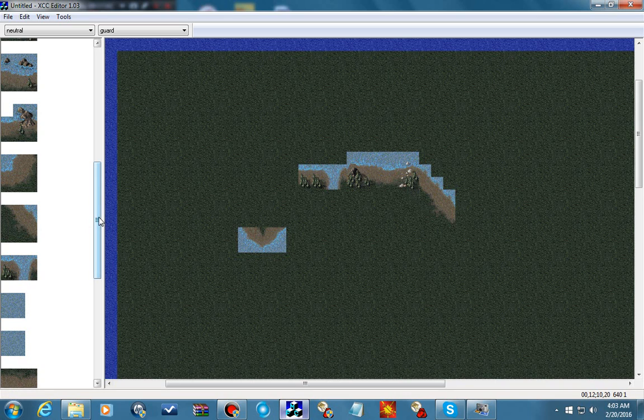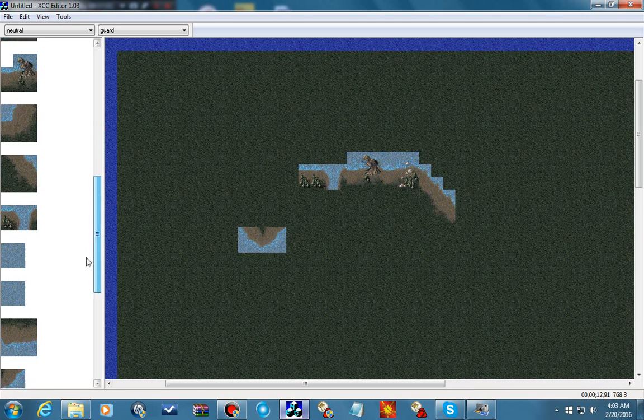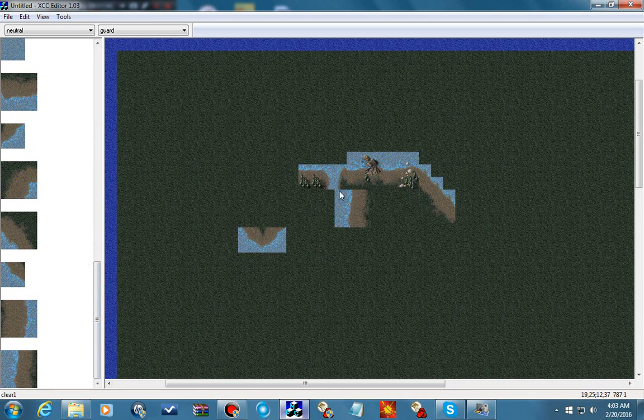Here, let's use this guy. Yeah, see, believe it or not, those are actual Westwood tiles that are supposed to line up in the shore. Looks like crap, but whatever. So now, look at that.